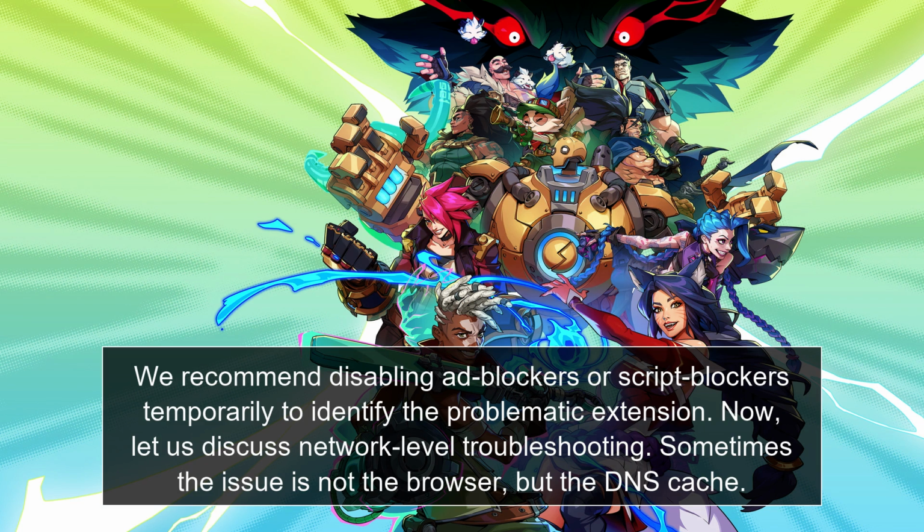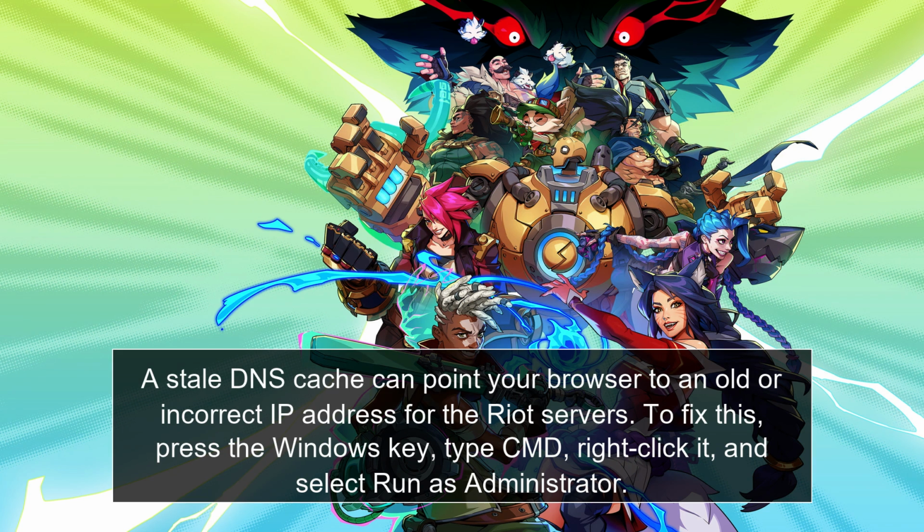Now, let us discuss network-level troubleshooting. Sometimes the issue is not the browser, but the DNS cache. A stale DNS cache can point your browser to an old or incorrect IP address for the Riot servers. To fix this, press the Windows key, type CMD, right-click it, and select Run as Administrator.